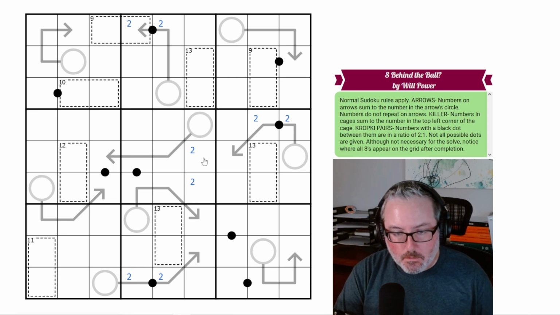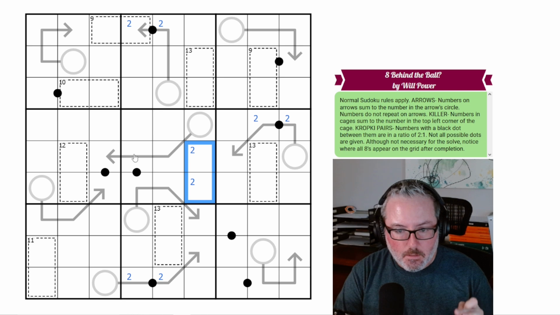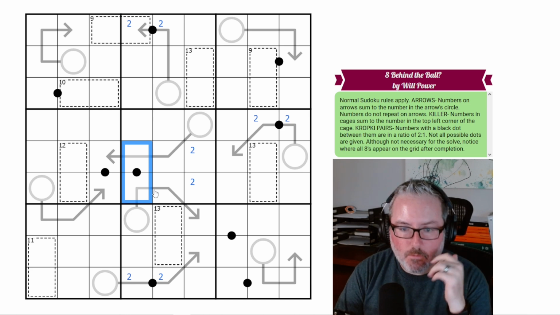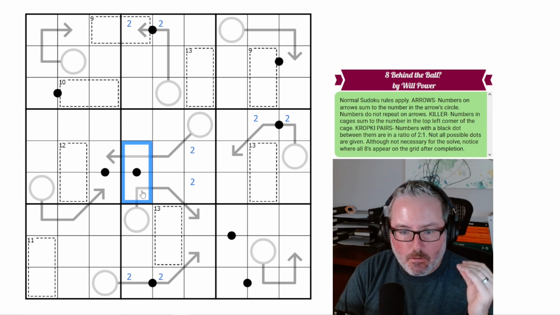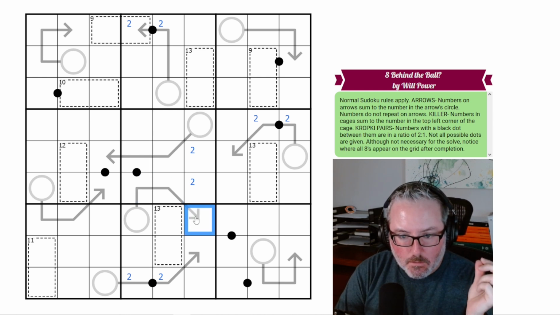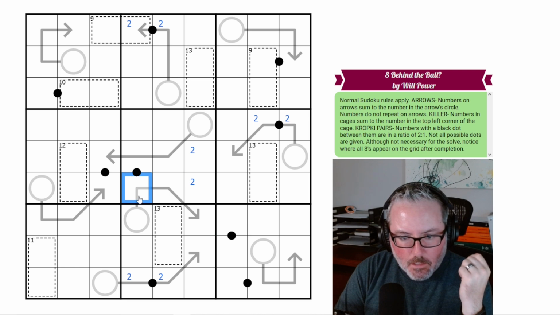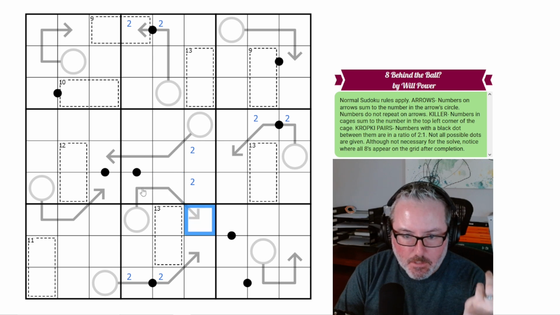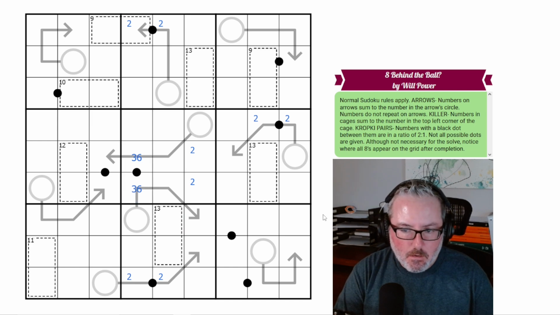Now, that actually does a little bit more work for us, because now we can look at this black Kropki dot, and we can say there can't be a 2 in this black Kropki dot, so we can't do 1, 2, or 2, 4. So what that leaves us with is 3, 6, or 4, 8. Now, we can never put an 8 on one of these lines, period, because they're all 3 cell lines, and we know digits do not repeat on them. So if you were to put an 8 on one of them, the very least you could also put on that line would be 1 and 2, which is 3, which gives you an 11. So therefore, we know that this is a 3, 6 Kropki dot.